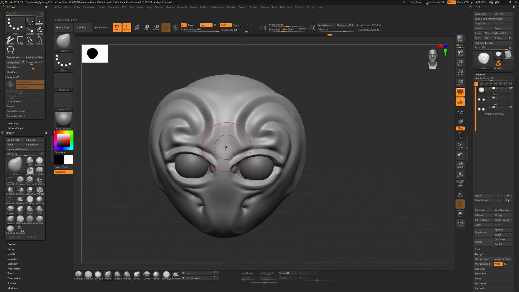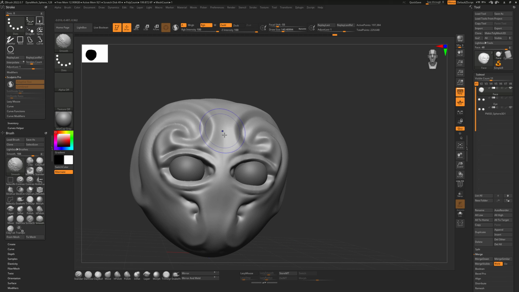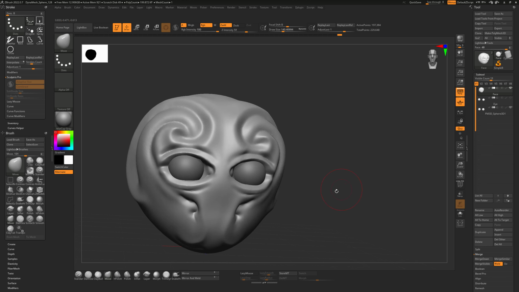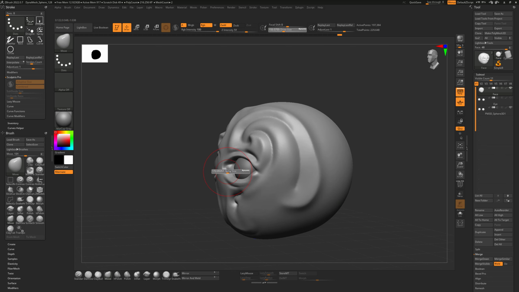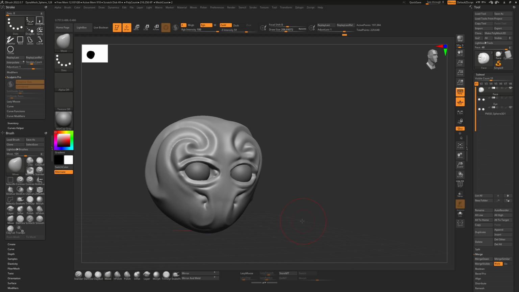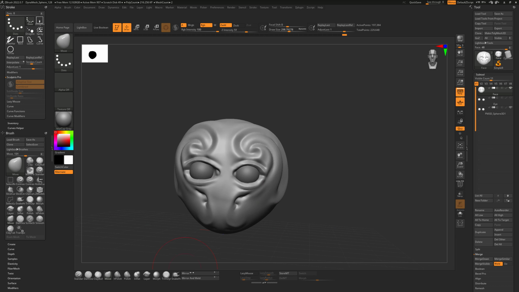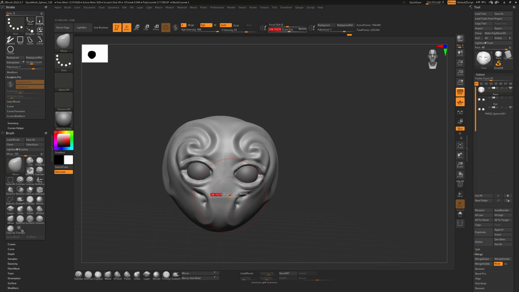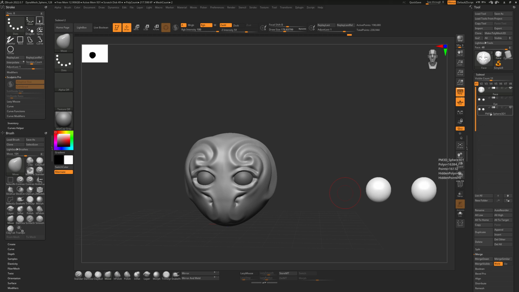So if I hold down shift, I can just lightly smooth through here, and it's not that big of a deal. You might have to do a little bit of resculpting to get things back in the order or the way that you want it to be, but it's pretty forgiving for the most part. Okay, so that's a way that you can add some different subtools to the model. And again, I'm going to push this here like that, maybe resculpt that, tap X to turn on symmetry.